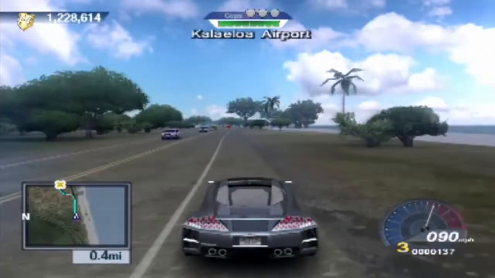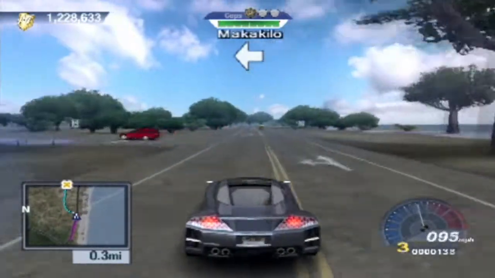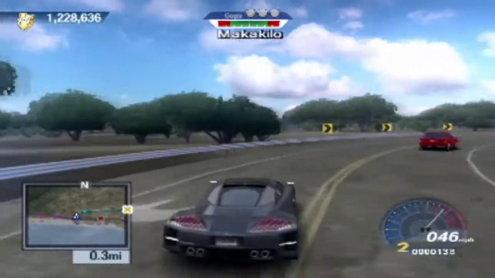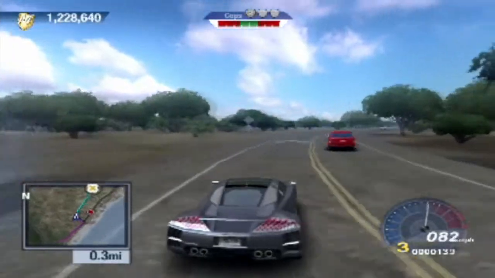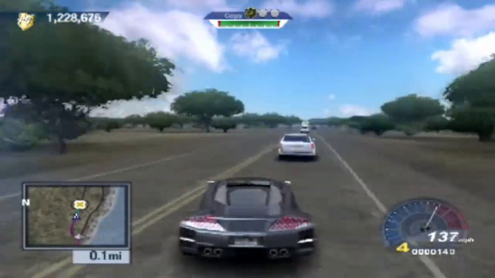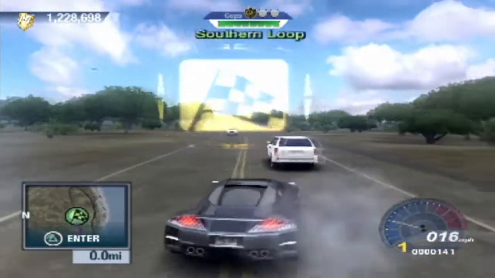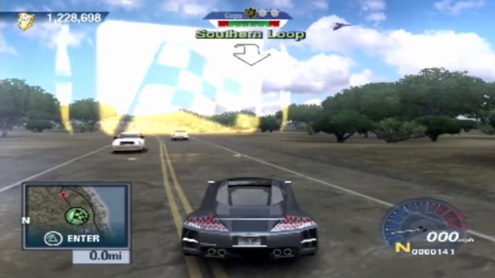Jesus. Right, so we're going to take part in the Master Challenge series now. Oh, here we go. Very nice. So this is for A-class vehicles. Obviously, this is quite clearly A-class, the amount of power it has. And first off is the Southern Loop race. I need to get into the event before the cops get near me, otherwise busted.